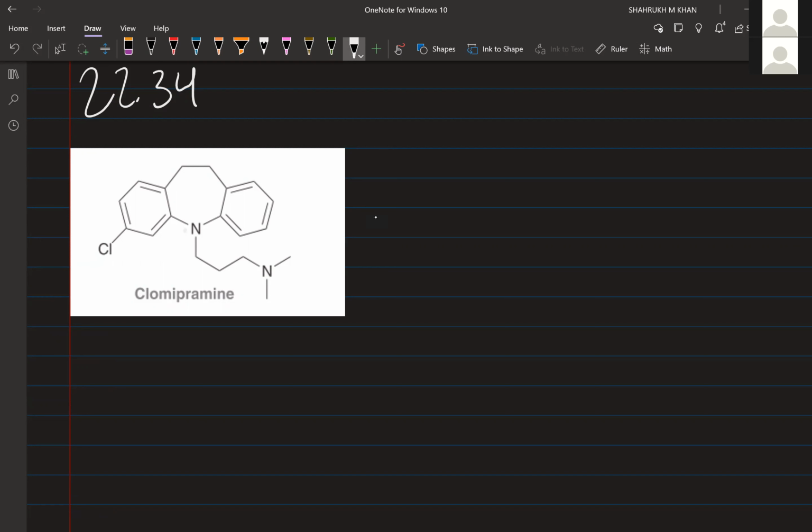Oh, whoops, that's white. So let's change the color here. So let's put a lone pair here and we'll put a lone pair here. And really, remember how good a base is basically how localized its lone pair is. So in this case, let's look at this top one. We have this lone pair. It is conjugated with this pi bond. It can just go around the ring there, or it could conjugate with the other pi bond. Here we have 1, 2, 3 alkyl groups.